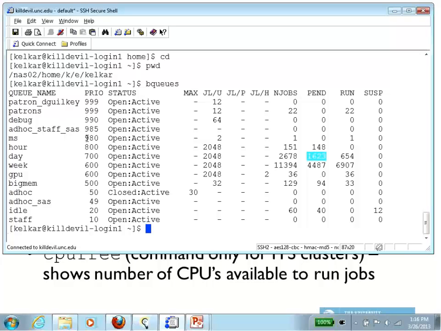And then on top of that, this priority listing will determine if someone else has a higher priority queue access, that basically will even pend a job that may have started running. So for example, if you have started running a job in the day queue, and someone comes along and submits a job to the patrons queue, which has a higher priority, then the system might actually stop your job and allow the other person's job to start working right away. So that's the advantage of working through LSF. The system will automatically take care of running and stopping your jobs depending on how the load of the system is at any given time.